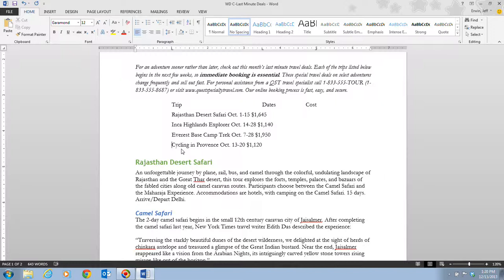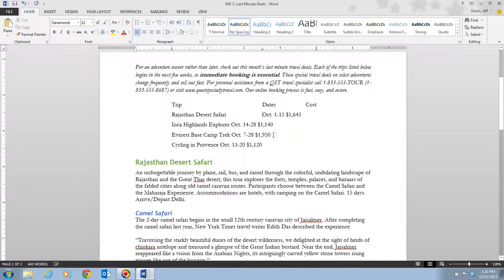Of course, remember to place the insertion point in a paragraph to see the tab stops for the paragraph on the horizontal ruler. So if I click somewhere else, you'll notice that the tab stops are gone. However, if I put my insertion point back in this paragraph, the tab stops will reappear because those tab stops are only for the paragraph or paragraphs that we have selected.